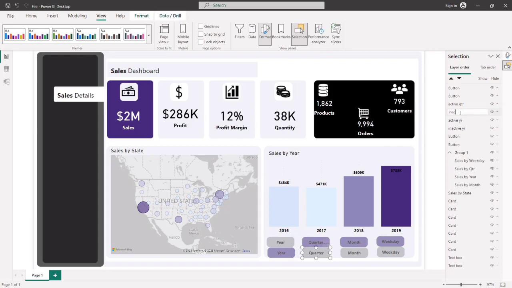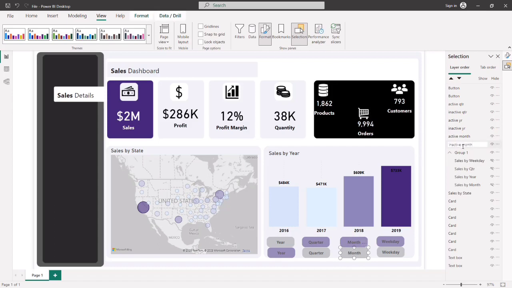And then for this is the inactive quarter. All right, and then for this one, it's going to be for month, the inactive month. No, sorry, that's active month, not inactive. Let's do this, I'm going to do that to save my time. Active month. This right here is the inactive month.